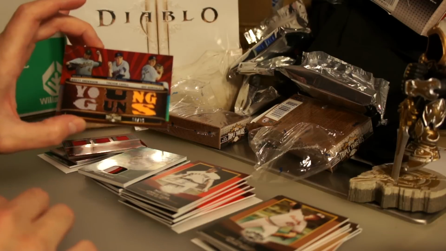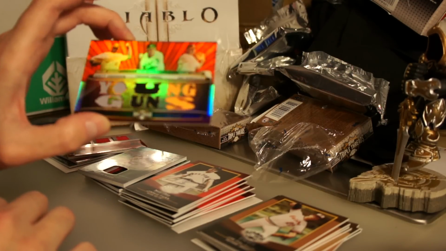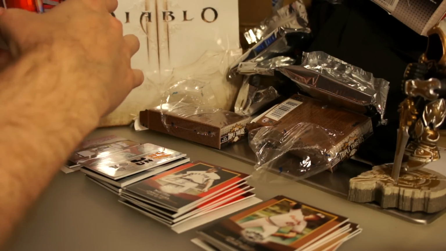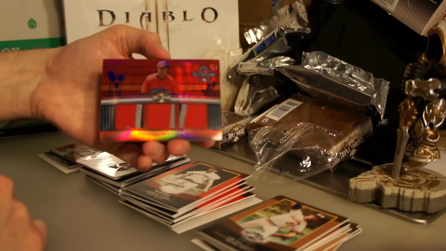The Young Guns, Brett Anderson, Trevor Cahill, Gio Gonzalez, 8 of 36. Man, this was a solid two boxes. Adrian Beltre, 4 of 9. All-Star Patches.